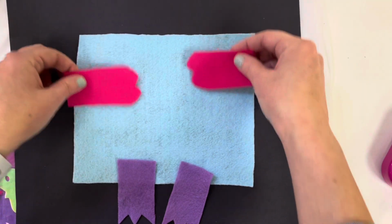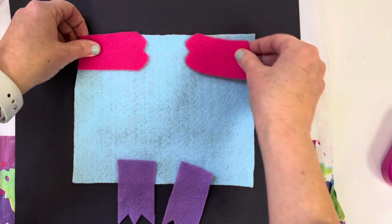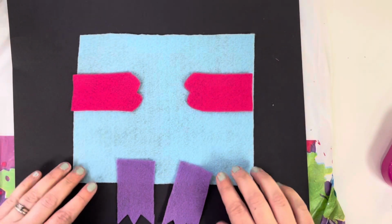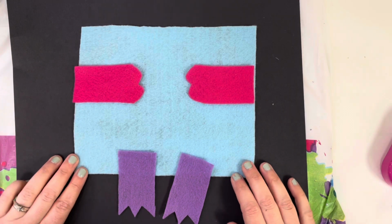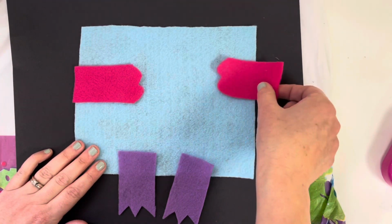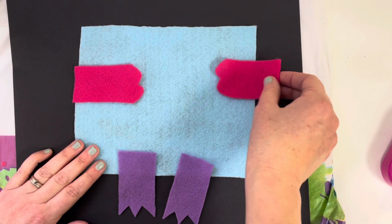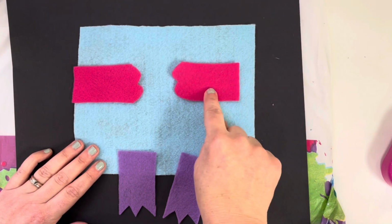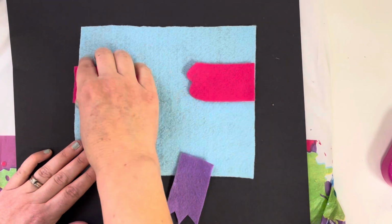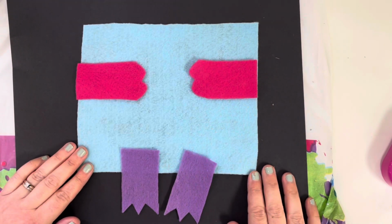We don't wanna put the arms way up here where the eyes are gonna be. We're gonna put them a little bit lower, but maybe not quite in the middle because when we flip our legs, they might be in the way. So I'll show you that in a minute. Make sure that your arms aren't like this or like this. They shouldn't be hanging off the edge and they shouldn't be on the inside. The side of your arm needs to be even with the side of your body. So make sure that's done on both sides.